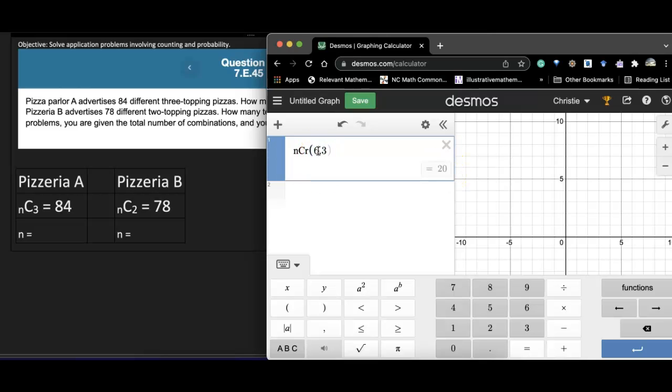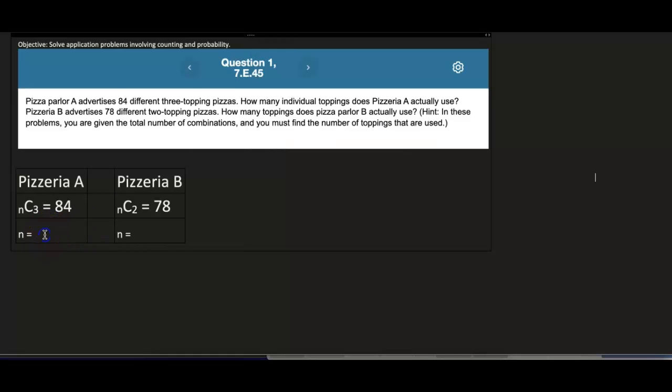So next I'm just going to keep going up. So 6 individual toppings in groups of 3, there are 20 combinations. And keep on trying until I get to my total number of combinations, 84. And notice that n here had to be 9. So my answer would be 9 in that case.